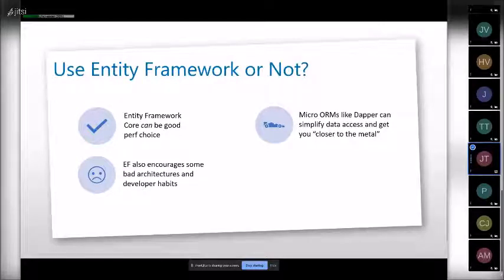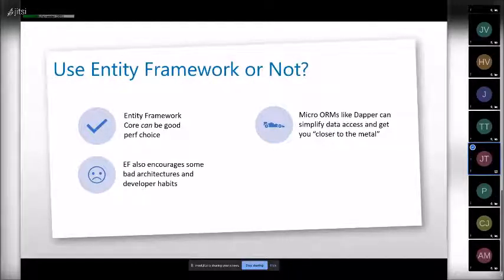In that talk, I go into more details about some of the things that Entity Framework does by default, kind of not on purpose, to encourage bad architectures and bad habits for developers. But I would basically say, if you're not an Entity Framework expert, it's quite possible for you to make mistakes that cause your application to perform poorly.